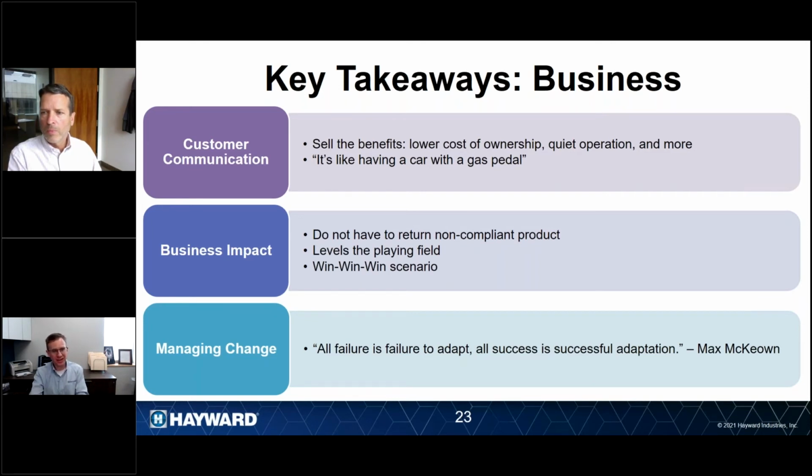But the other benefit, I didn't really talk about this, is that this regulation, because it is federal, it's going to level the playing field at a federal level. I haven't brought up, maybe I did, the dreaded internet word, but it doesn't matter if we're selling it as manufacturers. It doesn't matter where it gets sold. It has to meet this regulation. So you don't have to worry about somebody trying to buy something else and competing with you. It's federal. It doesn't matter where it is, state level, federal level.